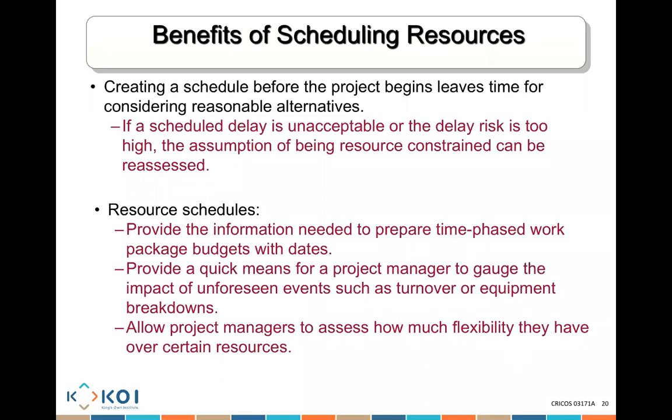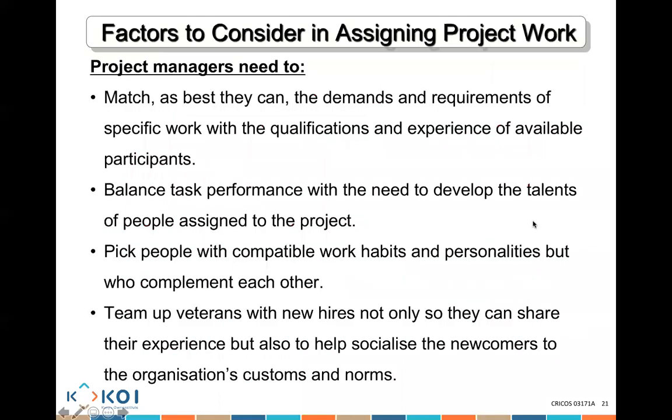It does provide a quick means for a project manager to gauge the impact of unforeseen events such as turnover or equipment breakdown. What would I do if there's turnover? What would I do if there's an equipment breakdown? All of these will start changing. It allows project managers to assess how much flexibility there is over certain resources. When using those resources, do I have flexibility? Is there slack? Are there things I can benefit from?